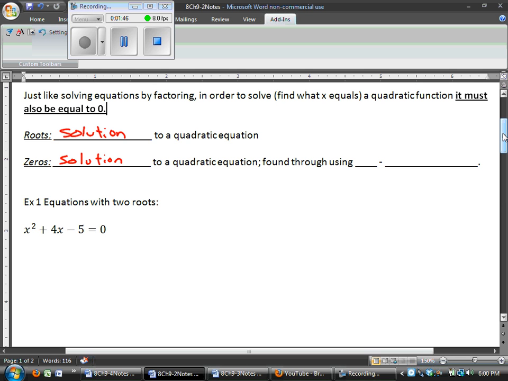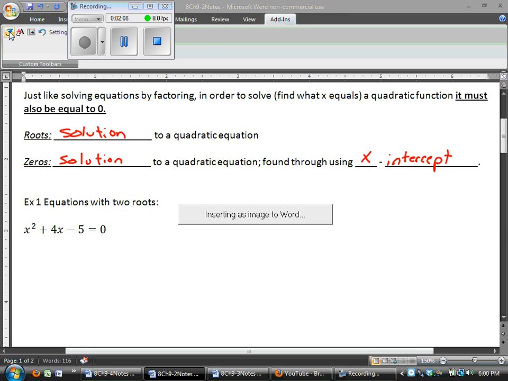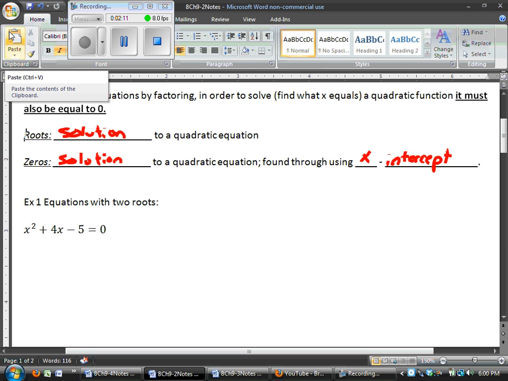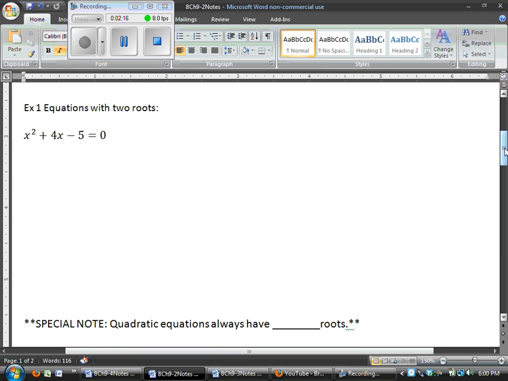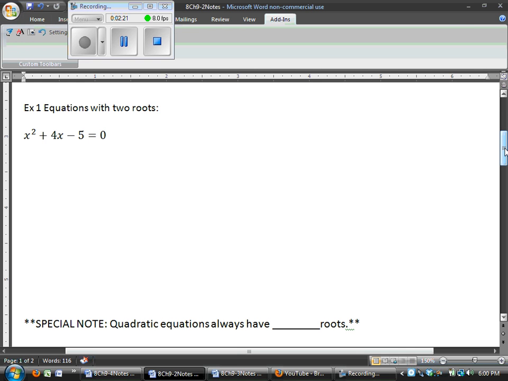The reason one of them is called a zero is because it's the x-intercept. We're looking at where it crosses the x-axis, and those are the solutions. It's crossing the x-axis where y is equal to 0, which means it's an x-intercept. The x-intercepts are zeros, so zeros are solutions. So I hope we can keep those two things straight. Whether I ask for a root or for a zero, I'm asking for the same thing, just the solutions to the quadratic equation. So let's start with example 1 here.